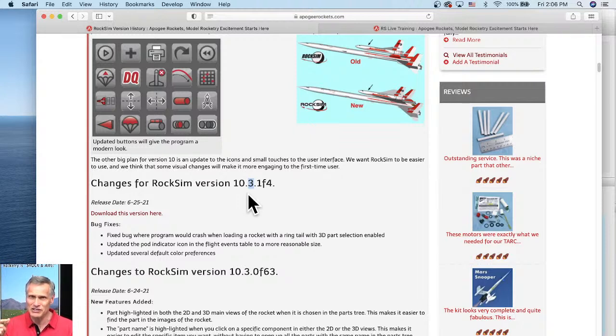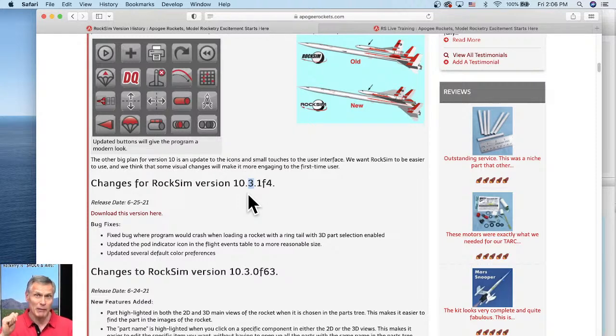It's not consistent. If it was consistent, we could fix it, but it's not consistent, so we don't know where it's hiding. So we're going to release it as a beta, and everybody can download it. Everybody that has version 10 can download it for free. And what I'm going to do is I'm going to pay you to find that bug.